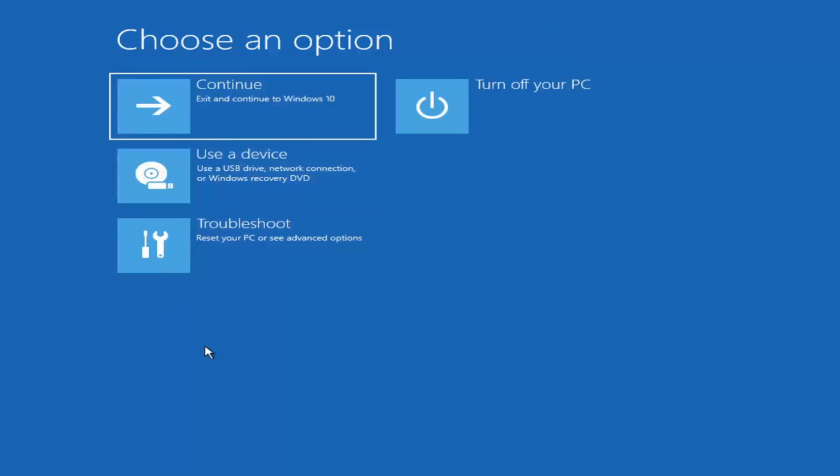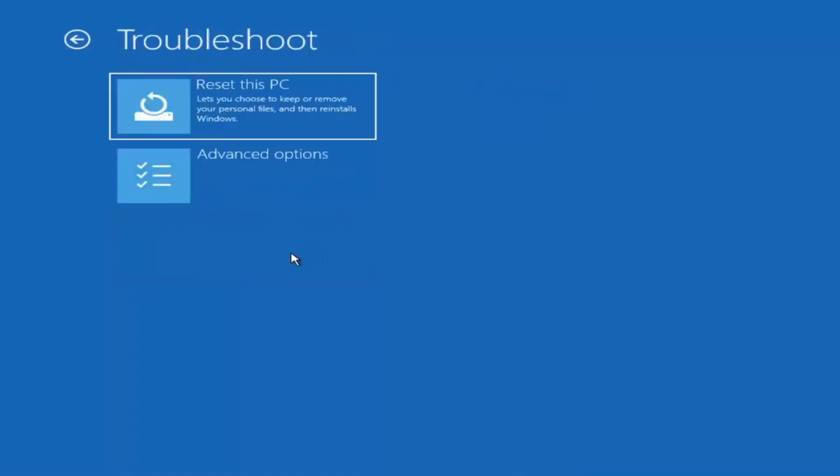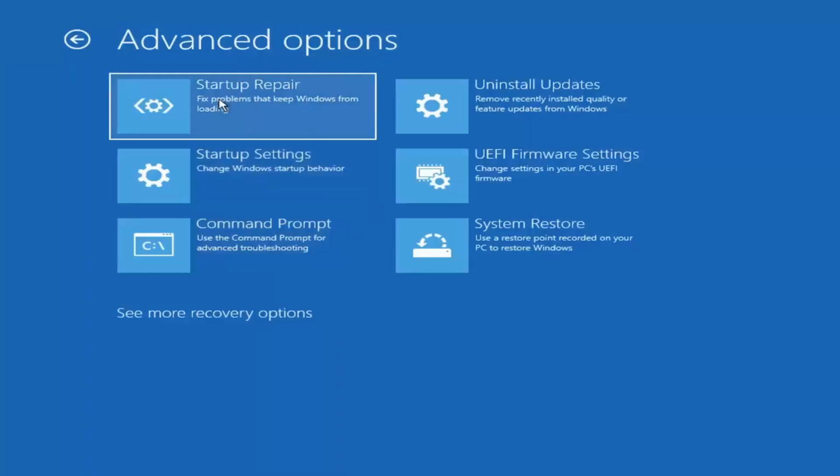And you want to select troubleshoot, reset your PC, or see advanced options. And then there are going to be a whole bunch of options in here that we're going to explore in today's video. The first one, we're going to go underneath advanced options, and then select startup repair, fix problems that keep Windows from loading.